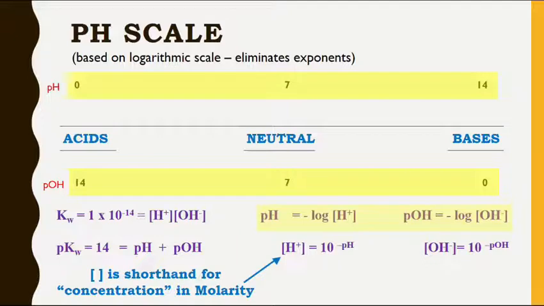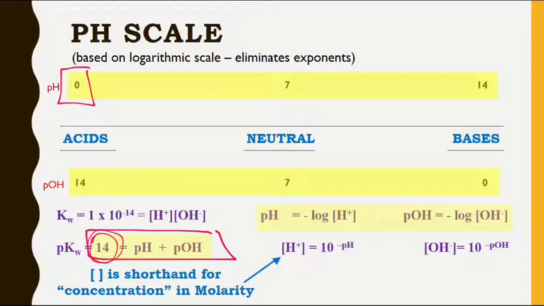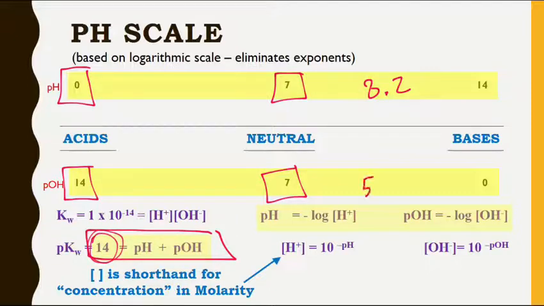So next, well, how do they relate to each other? I promised you we would be able to convert between them, and we can. And it's pretty simple. The pH plus the pOH is always going to be equal to 14. So like we saw over here, when the pH was 0, our pOH was 14. When the pH was 7, then the pOH was 7. If my pH was 8.2, then my pOH would be 5.8, and so on and so forth. So we can always calculate one from the other just by knowing that they will always add up to 14.